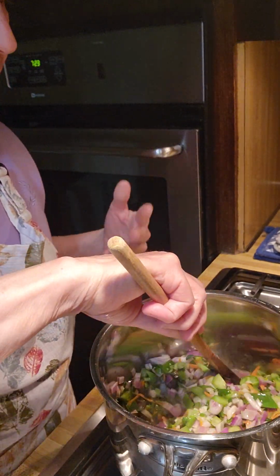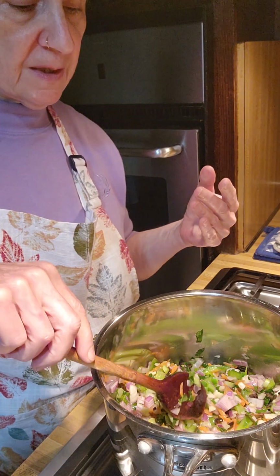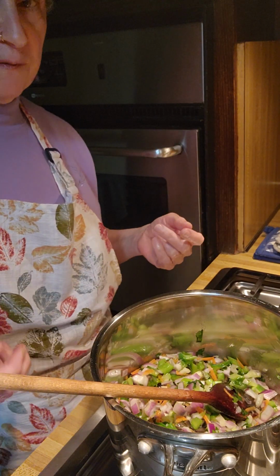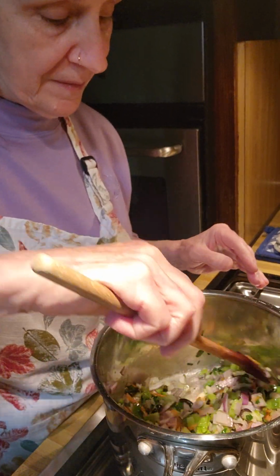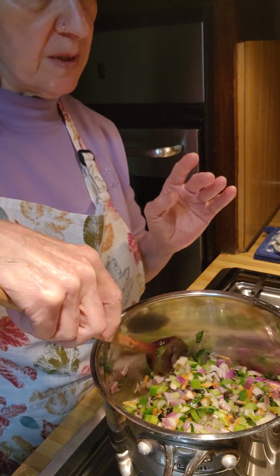Now, if you don't stir these vegetables around, you'll notice the bottom ones are getting sauteed, but the top aren't. So this is why you'll see them, well, they usually take the pan and go flip, flip. But if I do that, we're going to have a mess all over. So I'm going to do it this way. Now remember, we're not cooking these vegetables all the way. Saute means only partially.